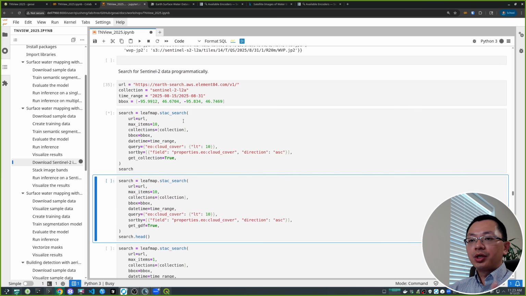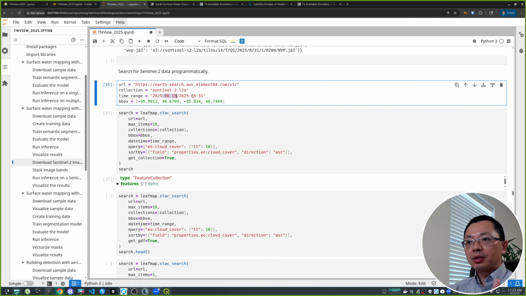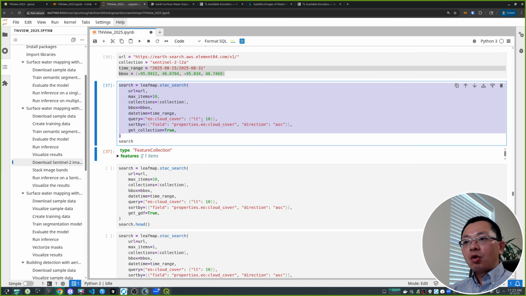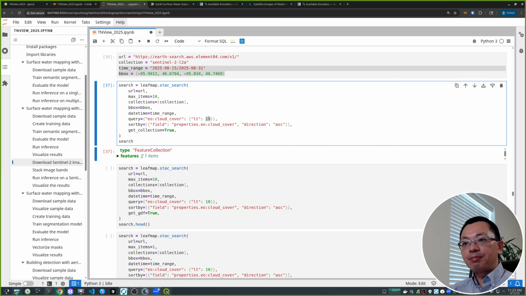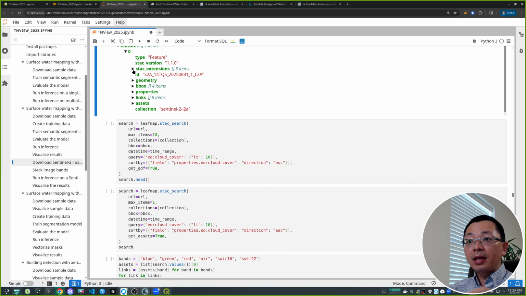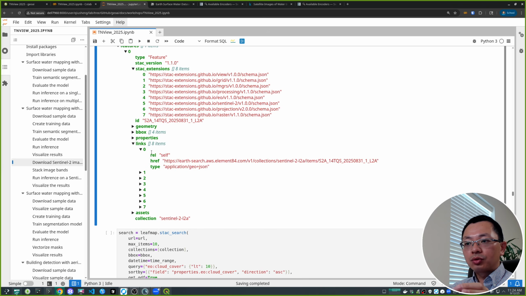So we can see here, we're going to basically use the STAC catalog to search the data. And this one, because we specify August 15th to August 31st, you can customize this one. So it depends on the time and the region you're interested in. So basically you figure out the spatial location, and also the time. Then you can pass this one into the function to search the data. We also limit the data to cloud cover less than 10%. So because we are doing the detection, we want good quality images, and you will see we return one image. So this is exactly the one that we showed you earlier in the visualization. So this is the data. You can see all the links, 1, 2, 3, all the way to 7.